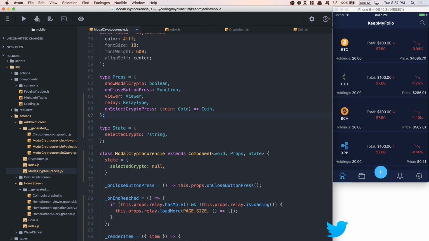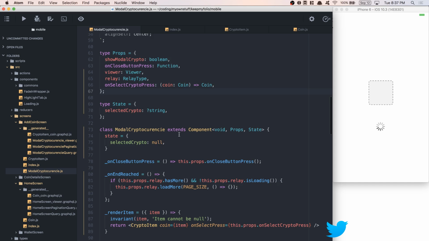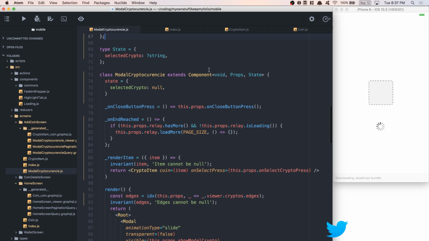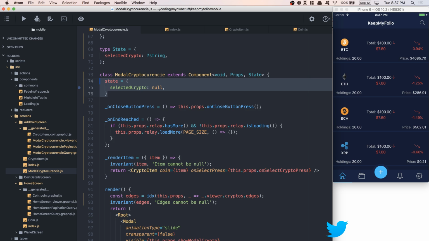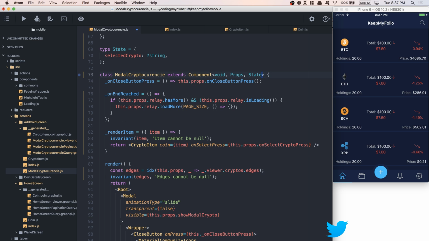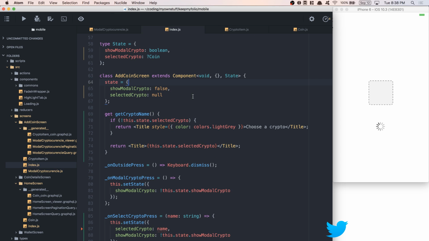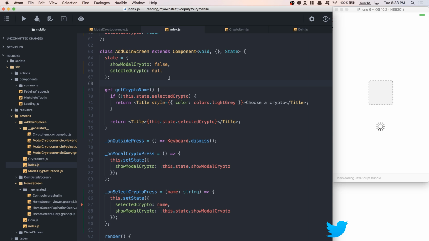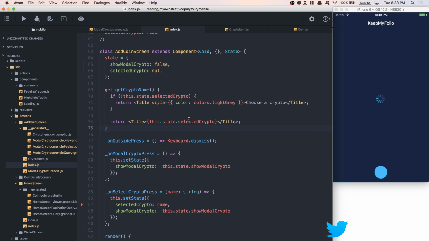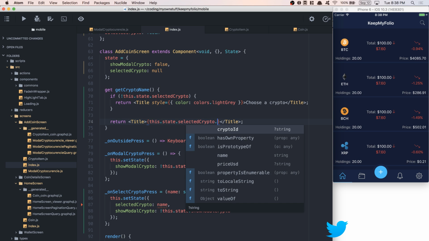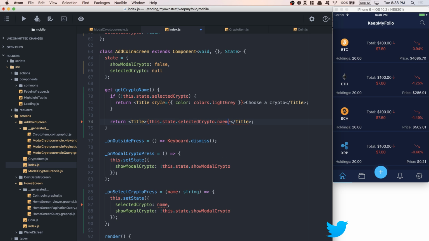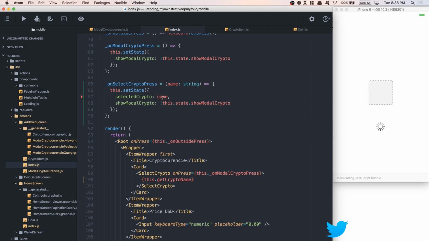Coin which is gonna be type coin, return a coin. And now this one's gonna be called selected crypto. I don't need that anymore. So here I'm not gonna have a state. I can remove the state, and now what I can do is here it's gonna be state dot name, like that. So everything is still working.